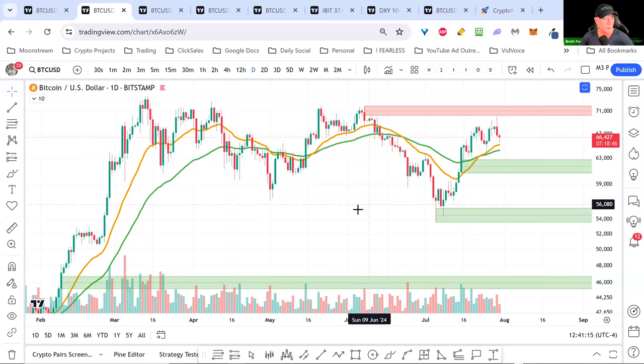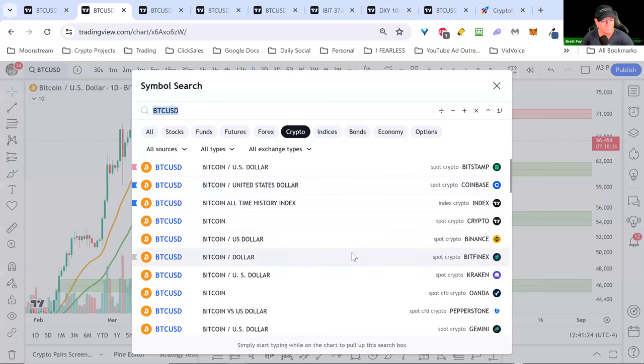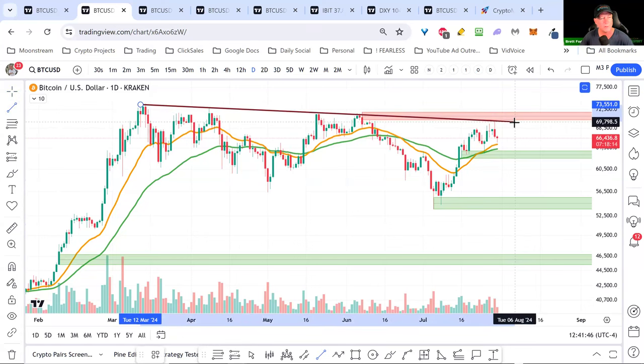But I do want to echo that I am concerned here about this chart pattern, because just going back over to the Coinbase version, and just to finish that thought, check a number of these. Kraken, also heavy sell pressure right above 70K. So it looks to me like we're having trouble. Well, obviously, we're having trouble there. This buy block down around 63K is our last saving grace, or hope, because as you can see in my other charts, which I'll go back to, most times breakouts happen on the third or fifth attempt. And guys, we may have just had that fifth attempt failure. So one and two and three, and this one almost got there.